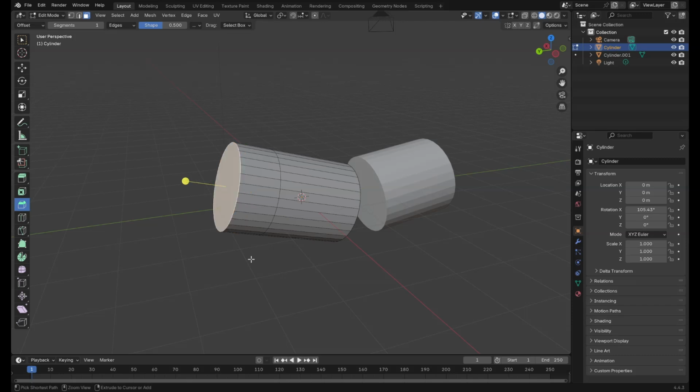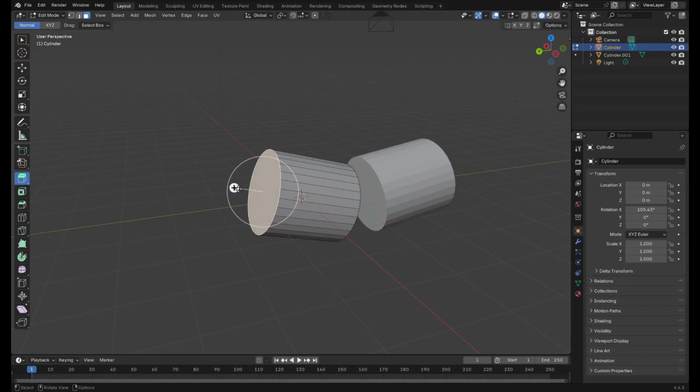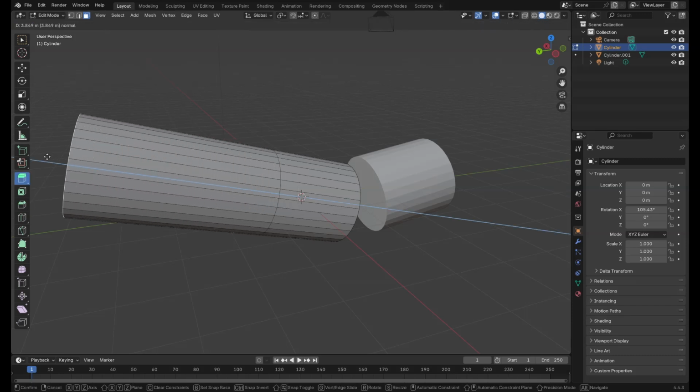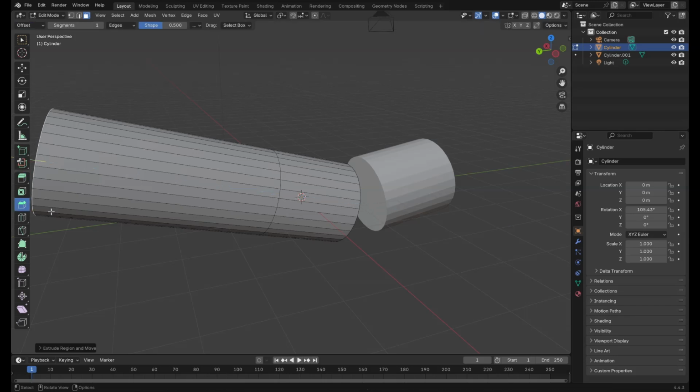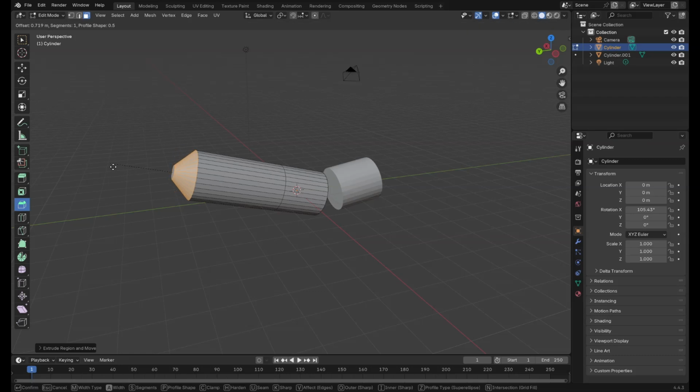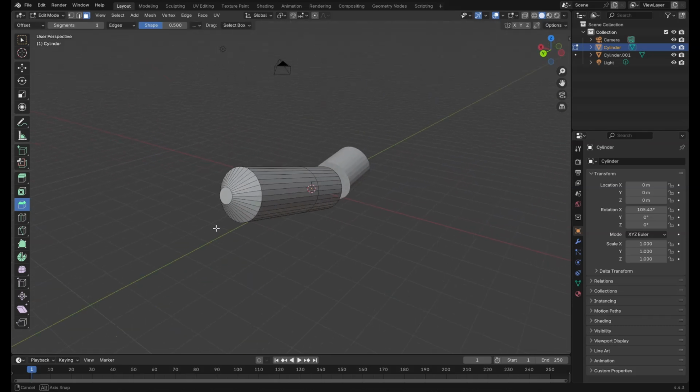I actually made that too short, so let's go back up to extrude. We're going to make this nice and long, and then we're going to bevel this by dragging. Okay. It's not doing exactly what I want it to do, but it's really not that big of an issue because I'll show you something you can do to fix it. So we're going to make it small like this, okay?